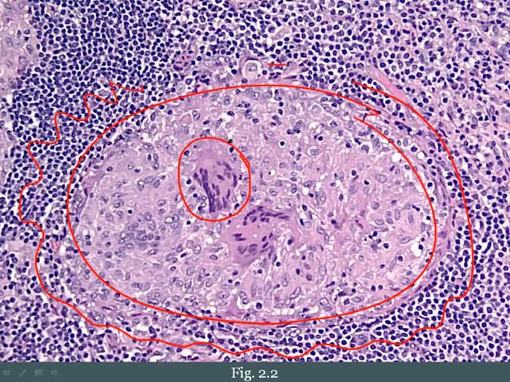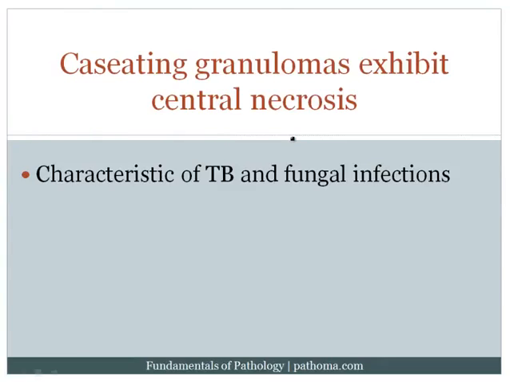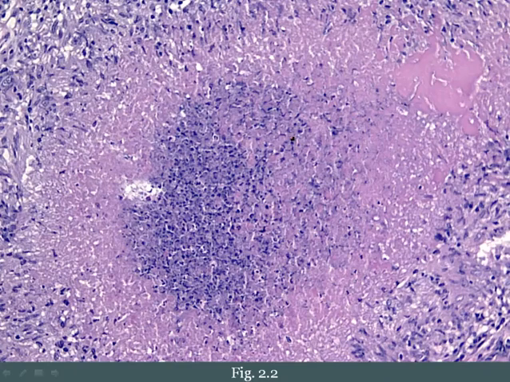Now you'll notice that when you look at this granuloma, each of the histiocytes has their nucleus present. So this is non-caseating. It is not necrotic. Okay, and so that is the histologic hallmark of a non-caseating granuloma. Now, the opposite of that would be a caseating granuloma. And let me do this histology first and then walk you through the prior slide. But this is an example also of a granuloma.